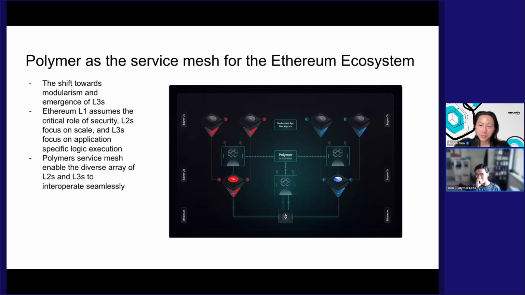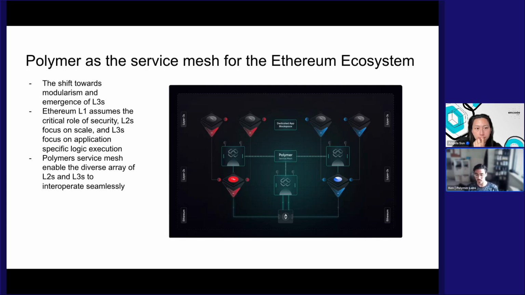And so what I mean by this service mesh piece is, as I mentioned before, in this rollup world, there's more and more specialized components and architecture, and there's also this shift towards even the emergence of L3s, where there'll be more and more blockchains. So in this world, the Ethereum L1 assumes the role of the fundamental security.